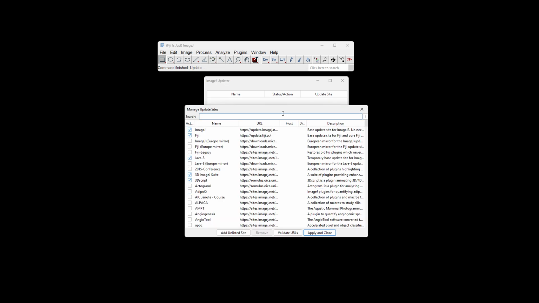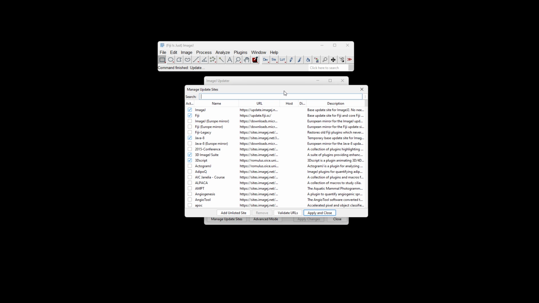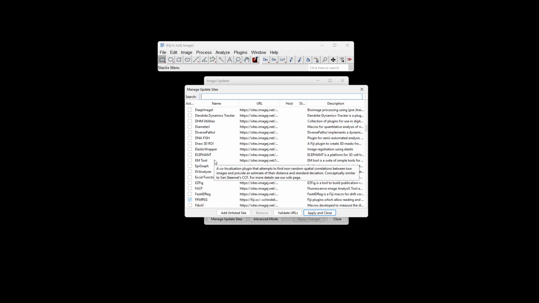This is where you'll find a list of publicly indexed plugins, which are extensions to FIJI, which give it extra functionality that it didn't have before. In order to add a plugin, you simply have to tick the checkbox next to the plugin you wish to add. FOCUST has several dependencies that we need to include in this process, so make sure you check the following. We need all 4 of the CLIJ plugins. Make sure they have ticks next to them. Of course, we need to check the FOCUST box.